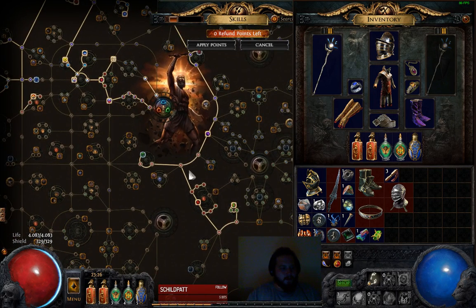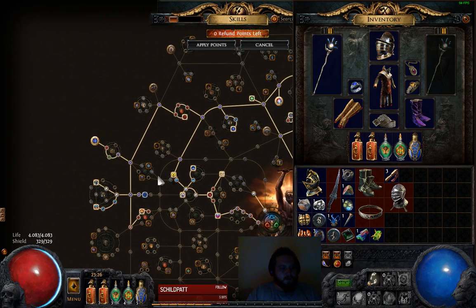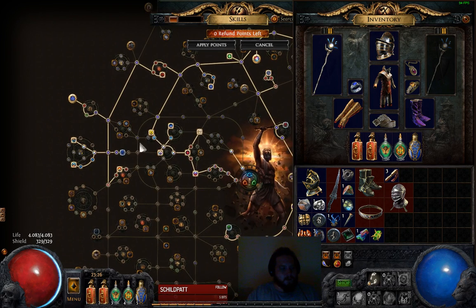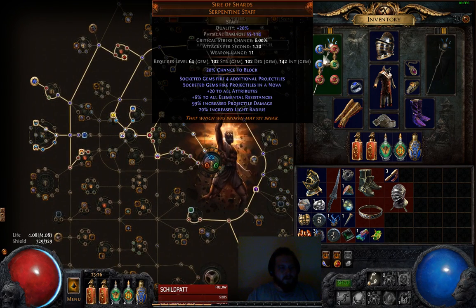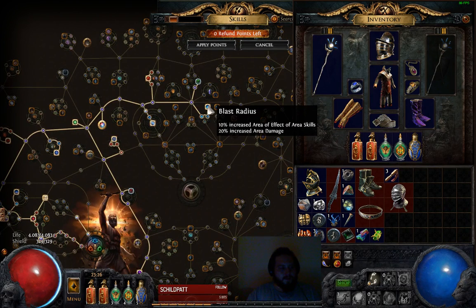On this build we basically only picked up lots of life and lots of totem damage wherever we can, and when we can some lightning damage or spell damage or elemental damage, because all of that will scale the damage of ball lightning, as well as area damage and increased area of effect.